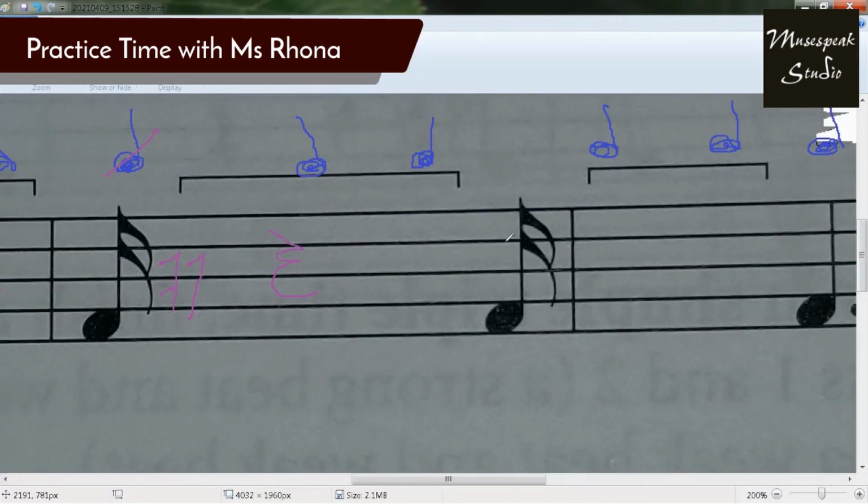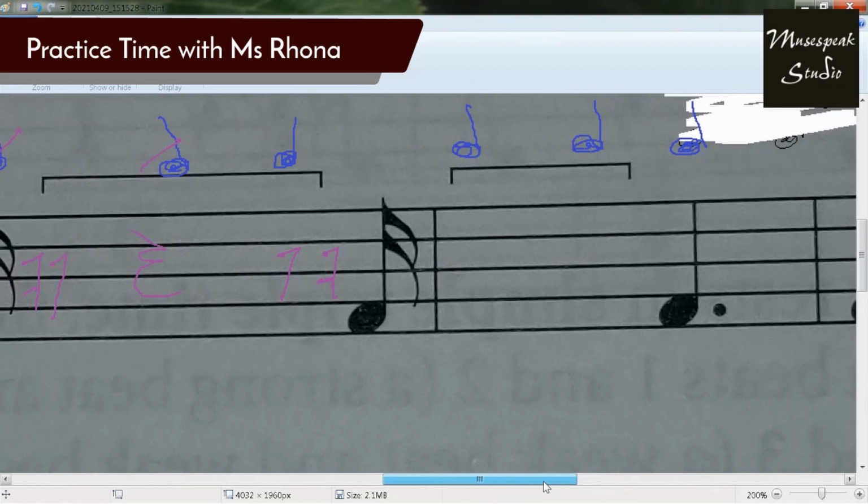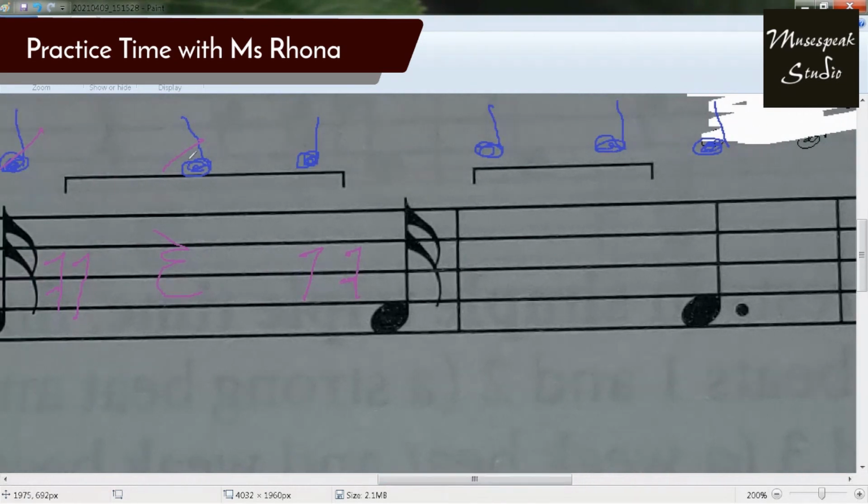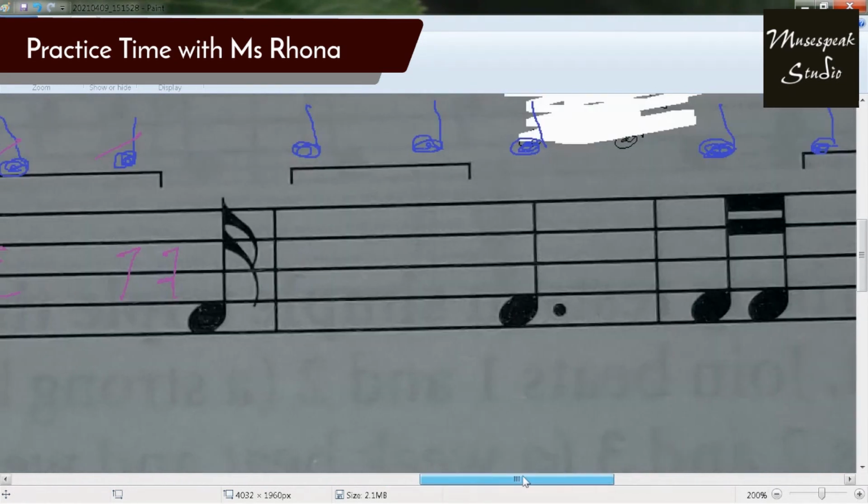Now this is pretty much just going to be a mirror image of that, so I have to take this and add a 16th rest to take it up to half of a beat, and then an 8th rest there. Sorry, doing this digitally is kind of tricky. Okay, that takes care of that beat.